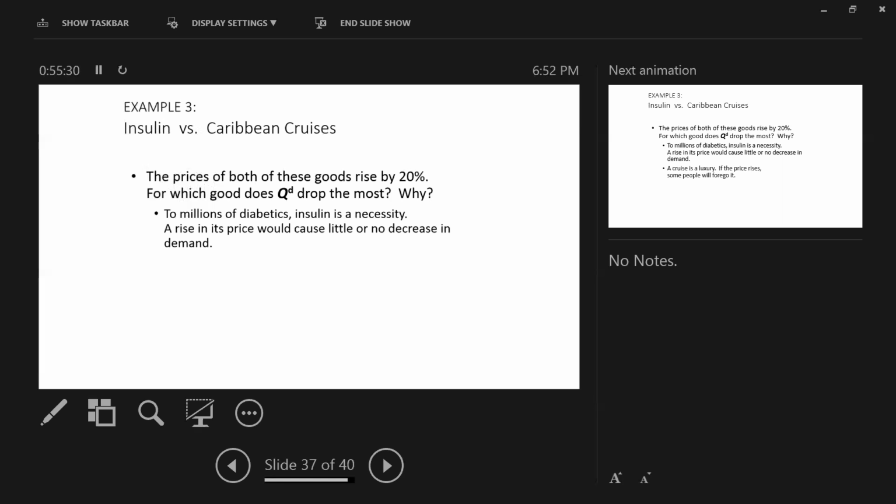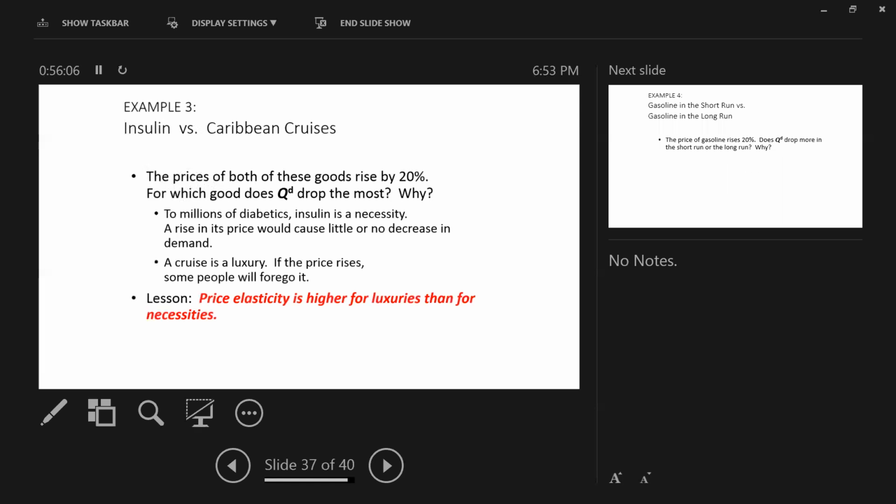Why is it a necessity? Well, its relationship to necessity is very close to its relationship of not having very many close substitutes. Why do I need insulin? Well, I wouldn't need it if there were other things that could do the same thing. So insulin is a necessity in some sense because there do not exist a variety of close substitutes. A cruise, on the other hand, is a luxury. It's how you spend your leisure time. How many other substitutes are there for spending your leisure time? There are lots of them. Okay? So this example here is really highlighting this contrast between a necessity and a luxury. And price elasticities tend to be higher for luxuries. Consumers tend to be more sensitive with luxury goods than they are for necessities. Again, this is still fundamentally related to the number of available substitutes.